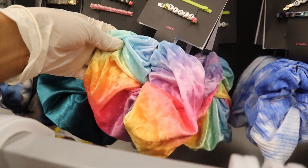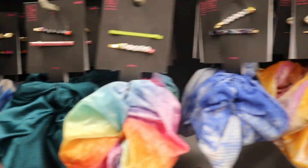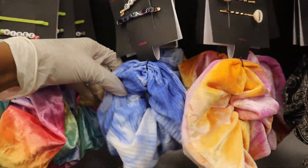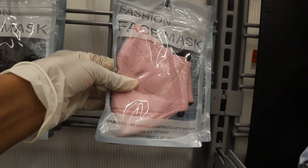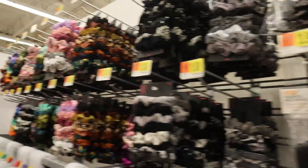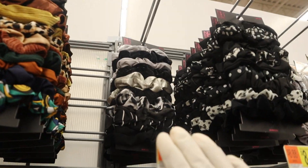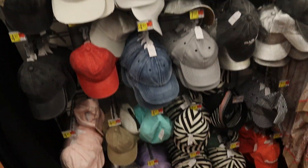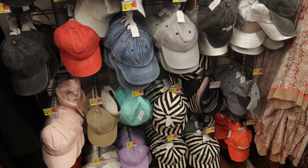We were just walking and look what I bumped into — these are like jumbo scrunchies! Look how big that is. Why are they so big? It's kind of cute — they're huge. And then they have some face masks. I'd get this one, nice and pink, that's a cute look. They're literally trying to sell masks here, okay Walmart, do your thing. More scrunchies — I do like scrunchies. This one looks really cute.